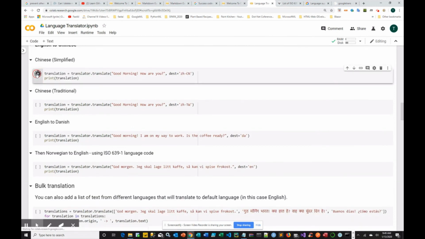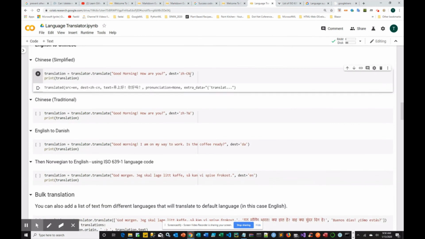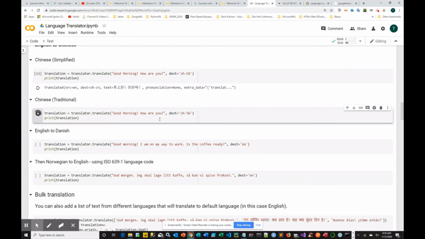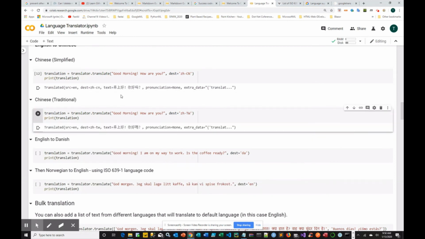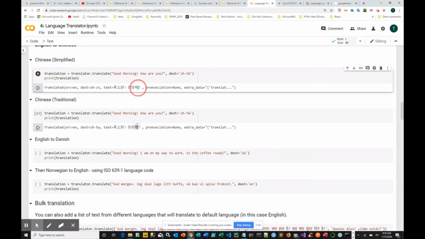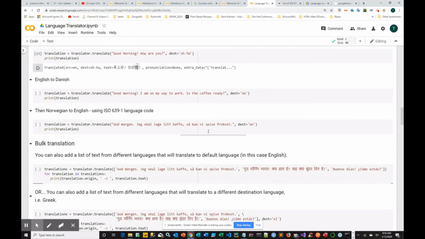You can do some Chinese, and remember, you have the 2 letters for the simplified Chinese, ZH-CN. For traditional Chinese, it's TW, and you can see this is what it looks like. Slightly different symbols towards the end here versus here. Now, I'm not sure what it means, so somebody who knows can probably check this out.